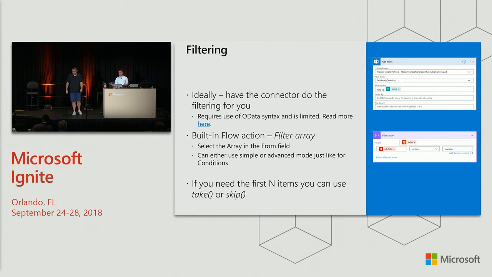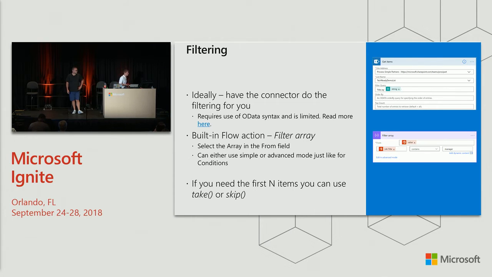All right, so it's still important to know how to filter arrays. In some cases, the OData syntax may not allow you to fully specify your filtering condition, or an action just doesn't support any filtering, and you're going to always get back more objects than you want, and you need to filter them yourself. That's where Filter array comes in. So again, it takes an array as input, and it takes, much like a condition card, an expression. So a property, an operator, and another value. Here we have job title contains manager, filtered off of an array of objects that came back from the Office 365 Users connector. That's going to evaluate that comparison against every item in the array, and give you a new array that comes out with only the items that passed that check.